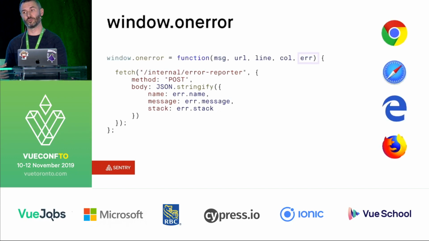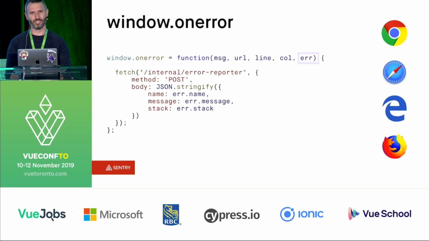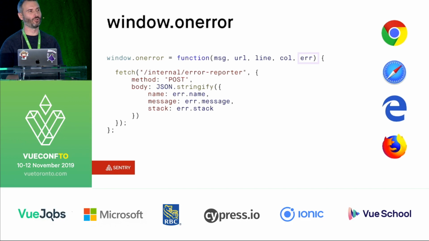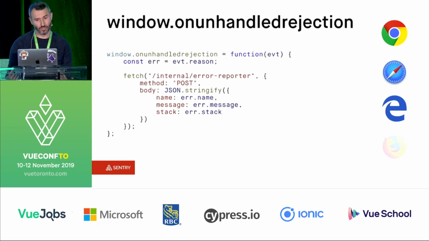That's why JavaScript has a global error collection facility called window.onerror, which is very helpful. It has a whole whack of parameters, and that's because it's really old. It was actually introduced in 1997, so it's a really early JavaScript feature that we just kind of piled on. At the time, it just had message, URL, and line. And so the error object, which is the most valuable thing, you'll notice is the fifth argument. So that's just tacking on more things to make it more useful. And so if you have that error object, you can listen to every unhandled error, and you can send that data somewhere.